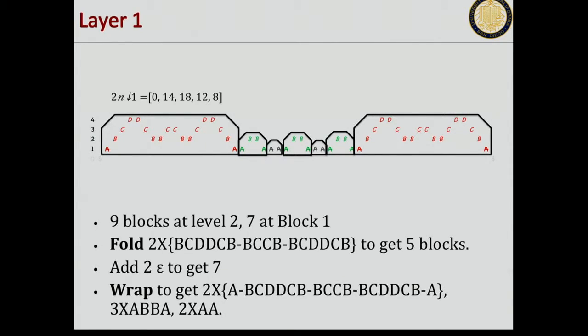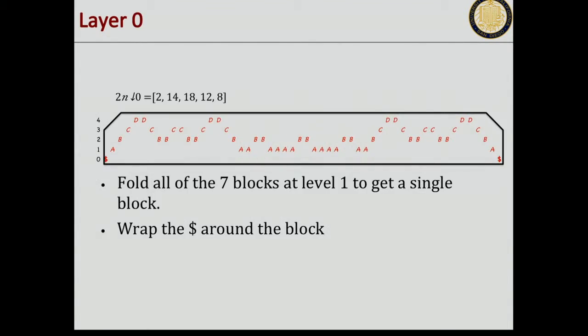Here we combine two of these, two of these, and the nine become five blocks. Then we add two extra empty strings to get the seven, and that's how we wrap. There's a collection of wrapping and folding. We define a kind of potential function. If you greedily optimize the potential function in every step, if there is a BFB, it will terminate in linear time. It works very fast in principle, and that gives us a handle to talk about BFB.